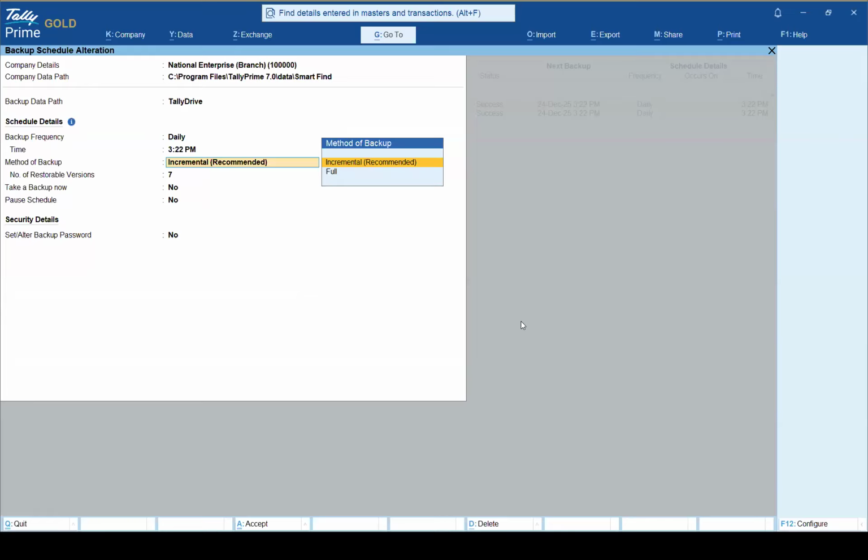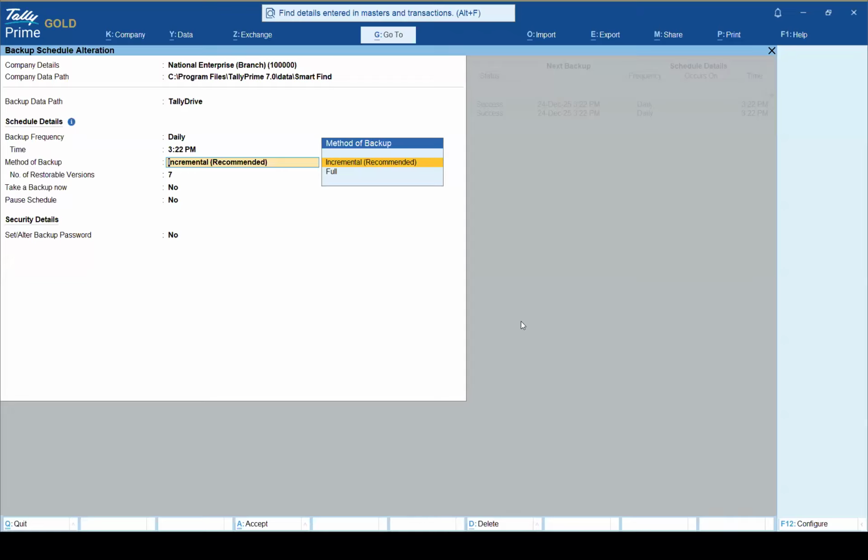Again, if it is backing up for the second time or the subsequent backups, it will take only the data where you have modified, entered or made some changes. For example, I have taken the backup till yesterday and my data was till 20th of December, and today I opened my Tally. I entered some transactions.